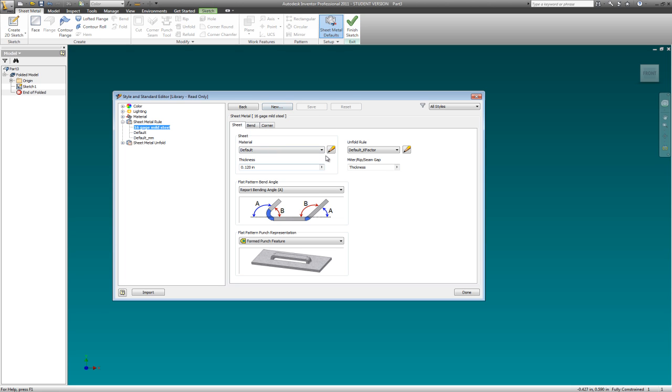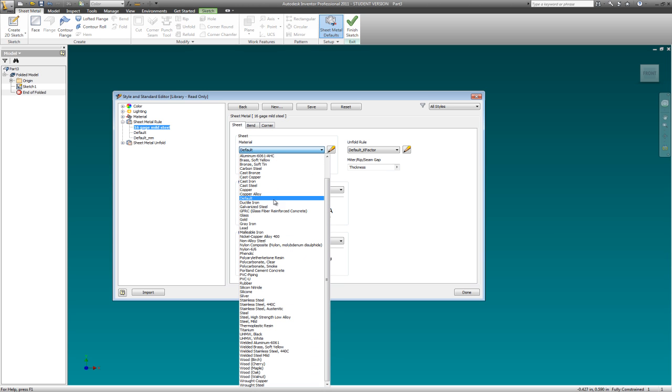And I'm going to go in and change some of the defaults in here. One of the first things I'm going to change is the thickness of my material, and I'm going to type 0.0625. That is the thickness of my material, which is essentially 1/16. I'm also going to go up here and say what kind of material I want. I'm going to scroll down here and find steel, and there is mild right there.